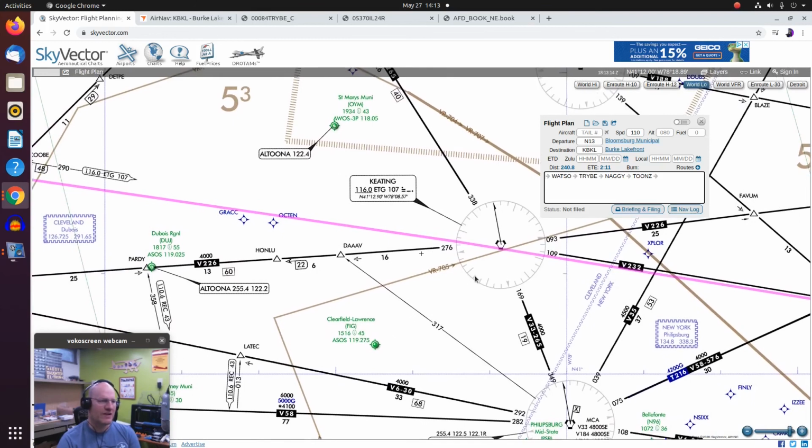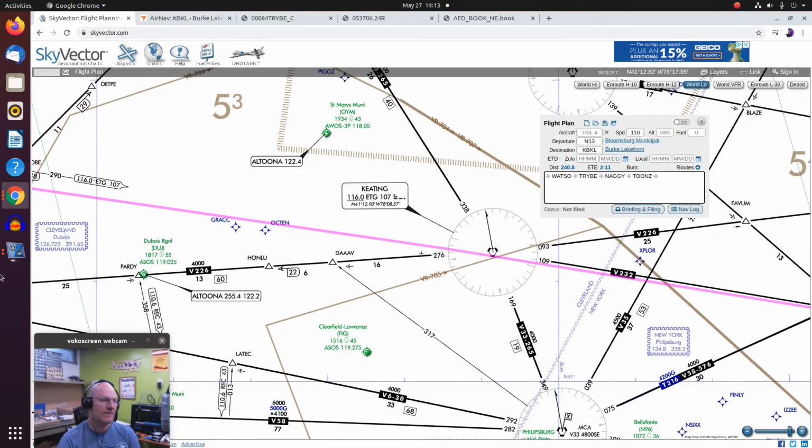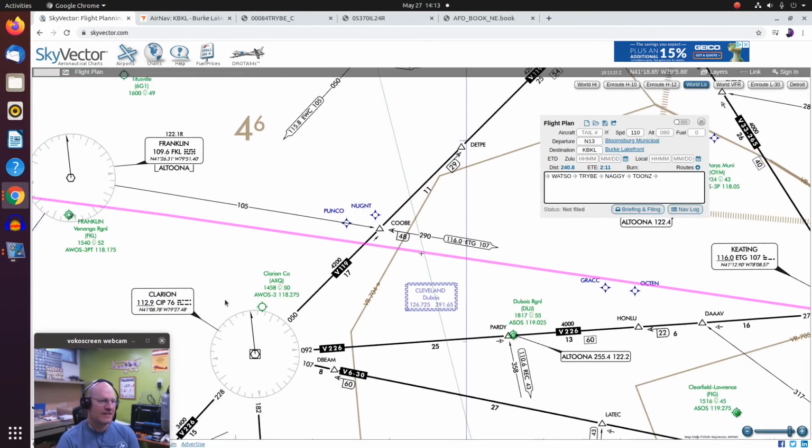If you look around, you can probably find a frequency. Here's one that you might be on, 126.725. Again, you can put these things in your standby, but that doesn't mean that that's the exact frequency they're going to give you.